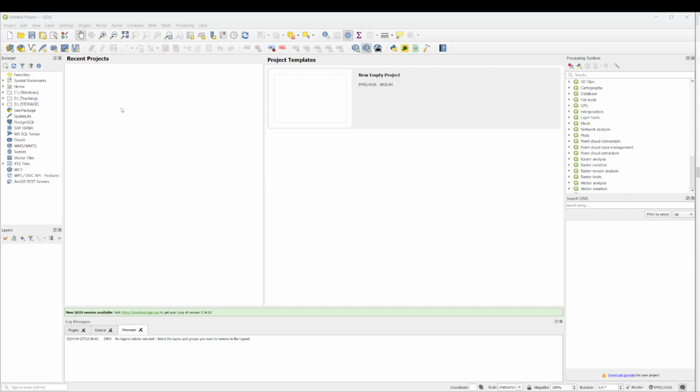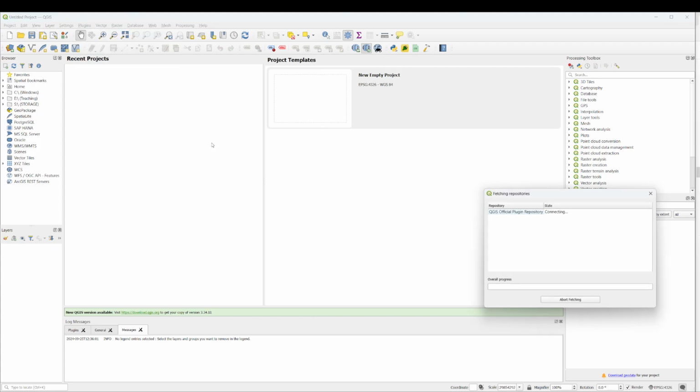To start the plugin, we need to first install a plugin. Okay. From the menu here, you can find if you have any plugin installed before. And then what we need is a so-called plugin builder. Okay, that's the tool that helps us build the plugins. If you do not have it, you can go to Manage and Install Plugins.